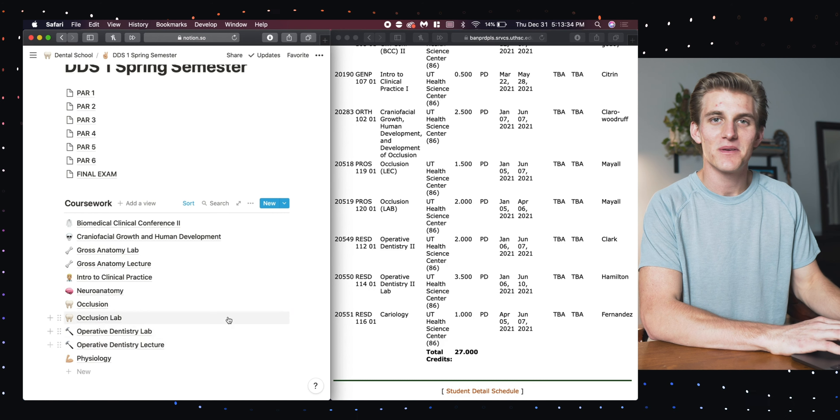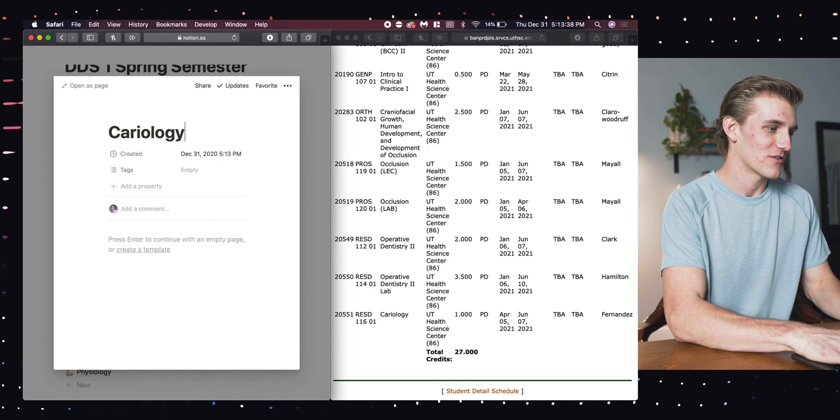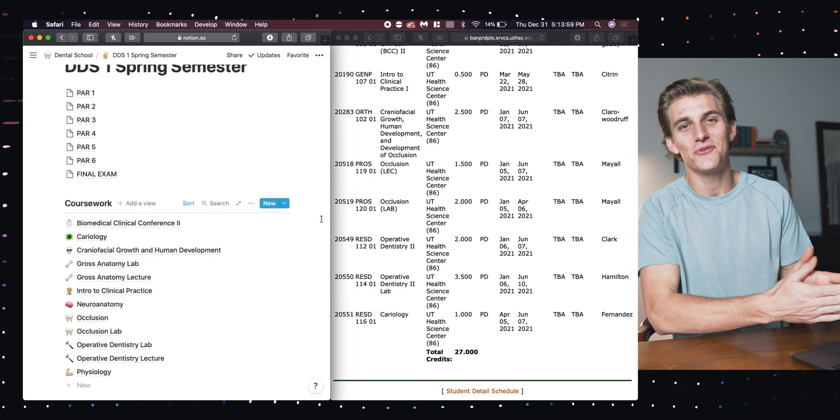With those three pillars in mind, I want to get into three tips for managing your time in dental school. The first tip is organization. I think organization is incredibly important. It takes time to organize, so when you approach a day, it takes mental energy to figure out how you're going to weave in and out of the items you have to get through. It's really good to lump all that together on the top end. I like to have an idea of how my semesters are going to be scheduled. I use Notion and Anki as my two main areas on the computer, and I get organized on the top end so that when I get to the nitty-gritty, I'm already there.